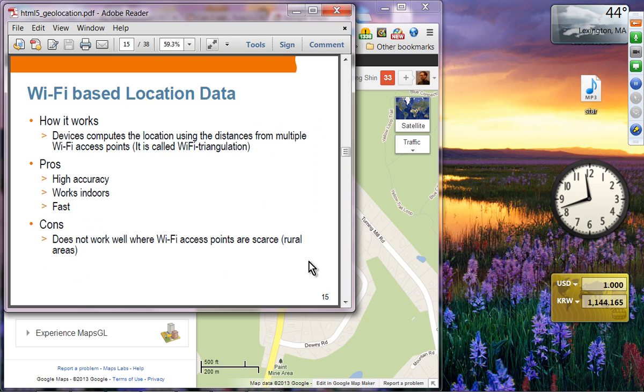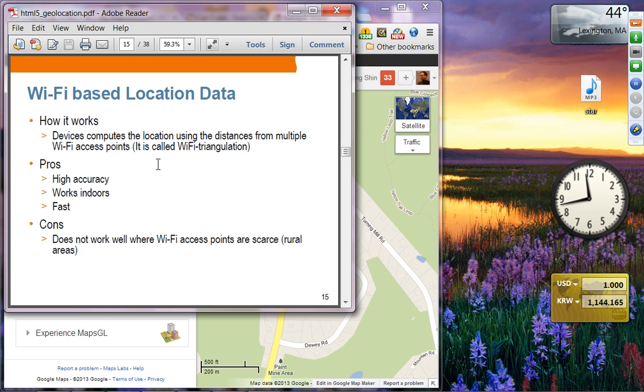You could use Wi-Fi. Whenever I'm using a laptop with wireless, this is what is being used underneath to get the location data. Devices compute location based on distances from multiple Wi-Fi access points.